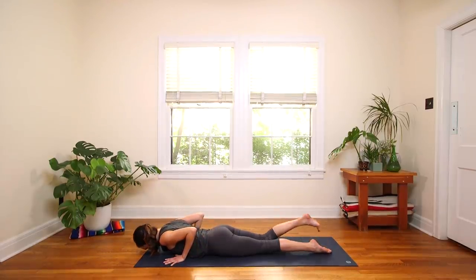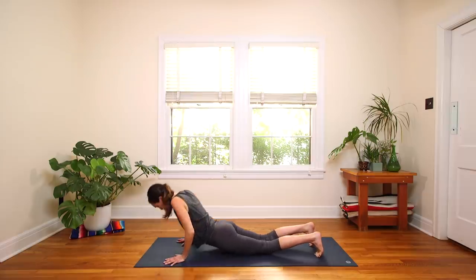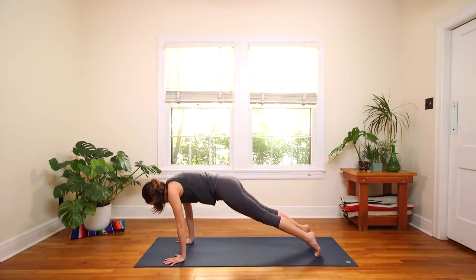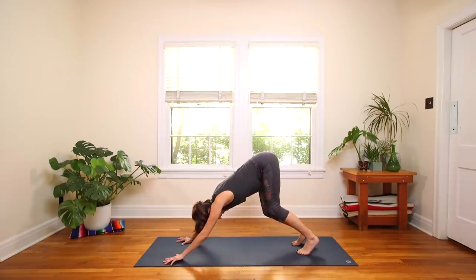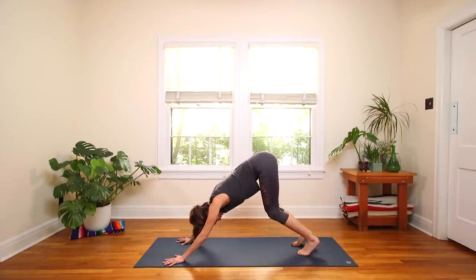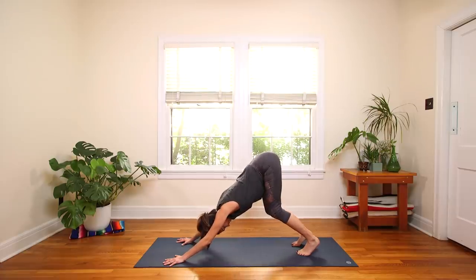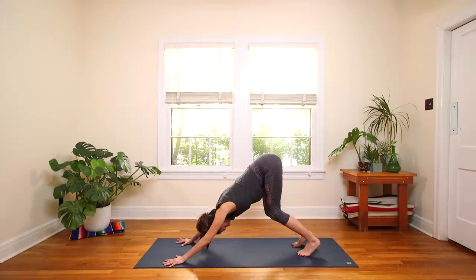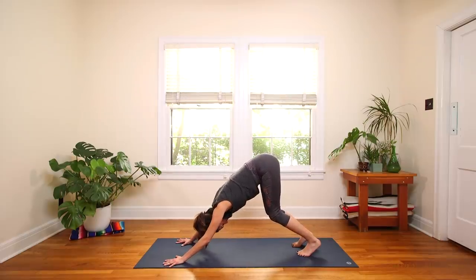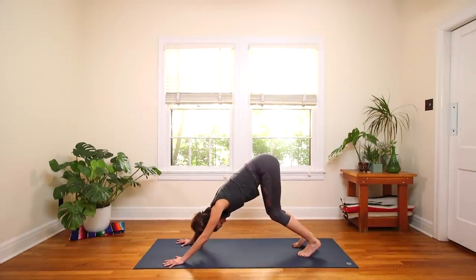Gorgeous. Curl the toes under, press up to plank. Big breath in here. And exhale to your downward dog. Gorgeous. So bend the knees this time and lift the hip creases all the way up. Feel a deeper stretch as the heart melts back. And then find a little containment by drawing the navel in, hugging the lower ribs in.